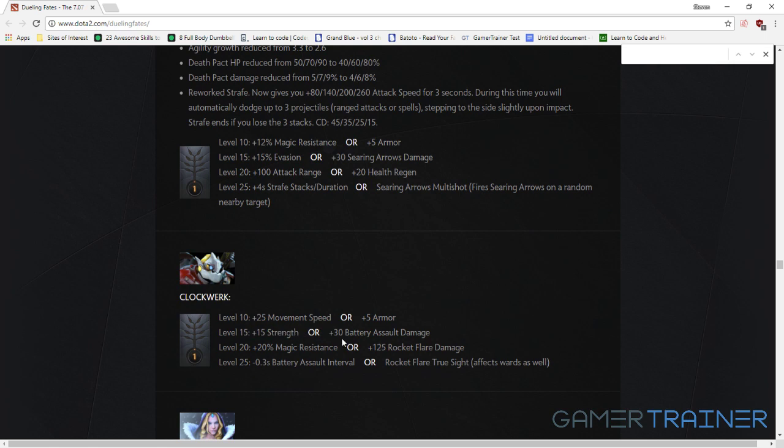15 strength is really good as a support Clockwork. 125 rocket flare damage is a lot of damage. It turns his rocket flare into a 300 damage nuke. Yeah, 325 damage nuke on 14 cooldown. So Clockwork, if you hit level 20, you have a lot of farm potential with this talent.